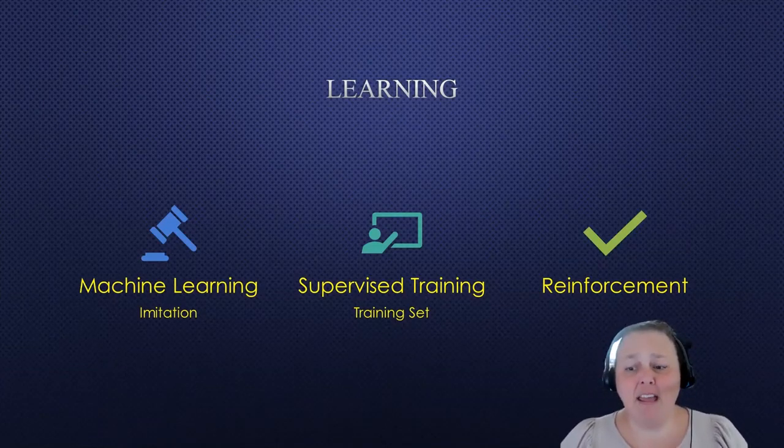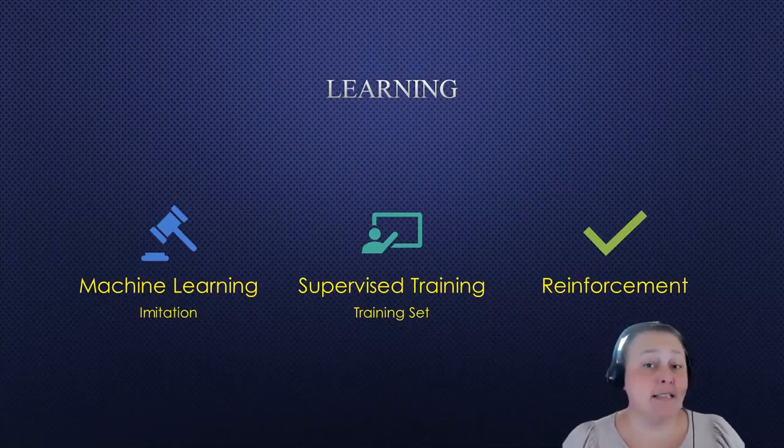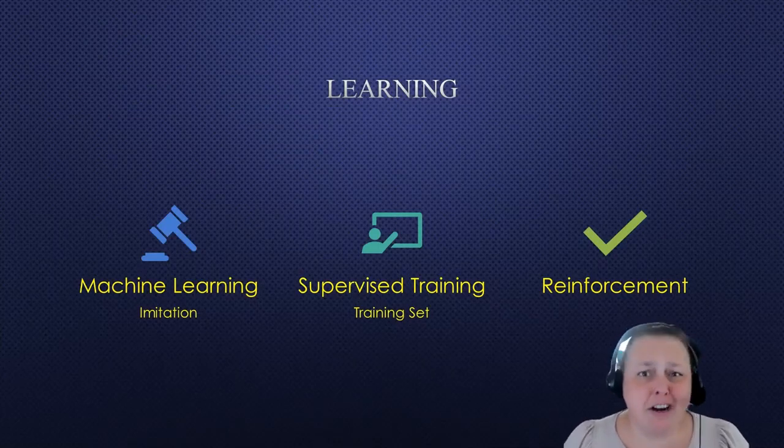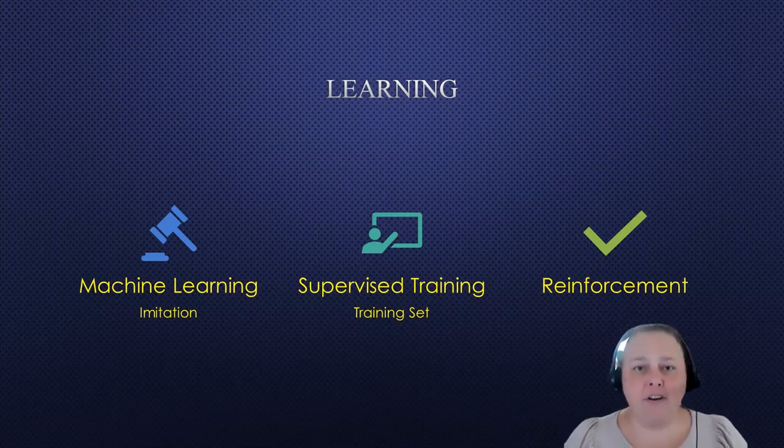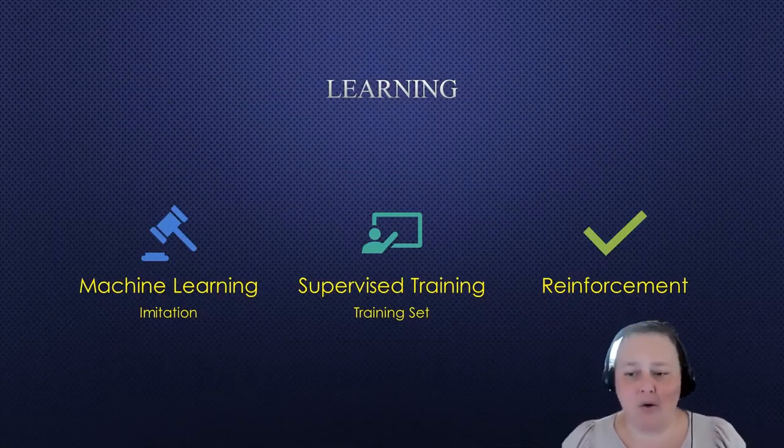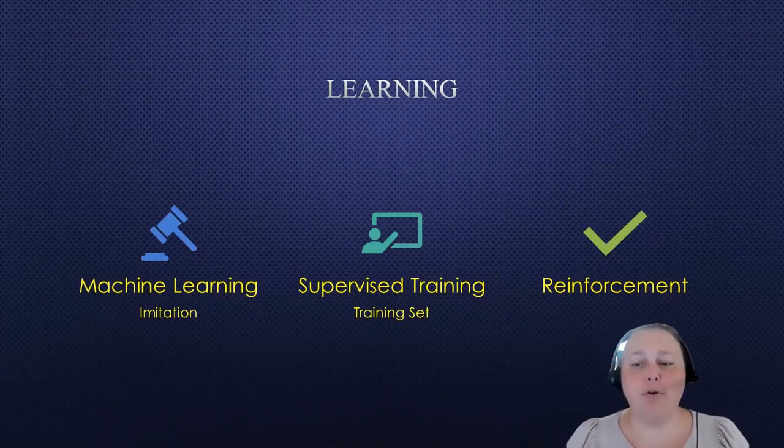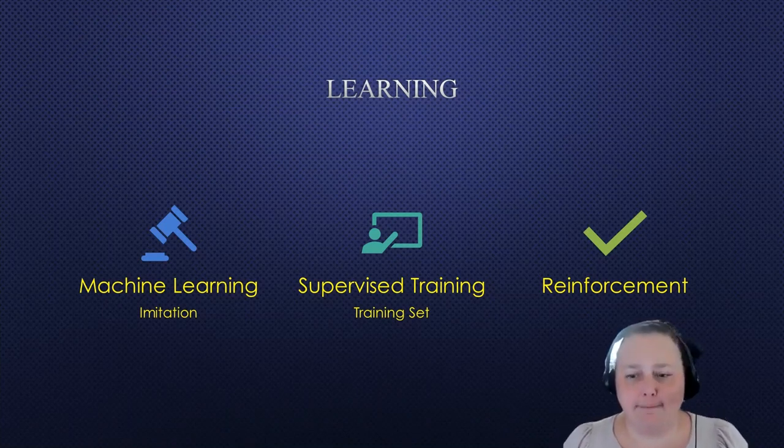The third level is learning by reinforcement. Learning by reinforcement gives a general rule to the machine in order to judge for itself when it has succeeded or failed. So it's really good for playing games like chess or checkers. There's definitely a definitive you've won, you've lost. Learning by reinforcement allows the agent to act on its own as it learns to improve its behavior over time. So it is really just doing self-checks to see if this is the correct way to go, if it was not, and keeping data on that.